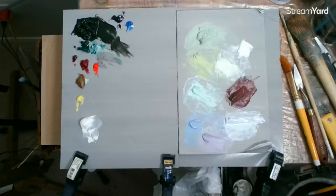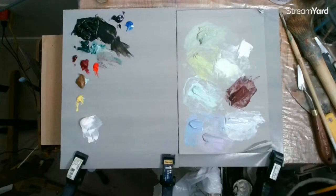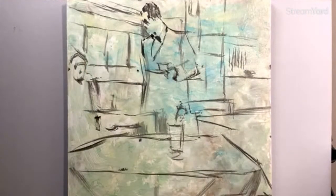I'm going to start, you know, typically I would work from dark to light. And so I'm going to do this, and I want to go into this in a very loose fashion. I'm going to use a little bit of medium. And let me just bring this up large. So there we go.